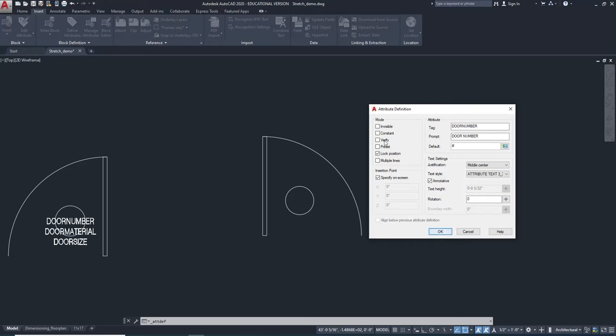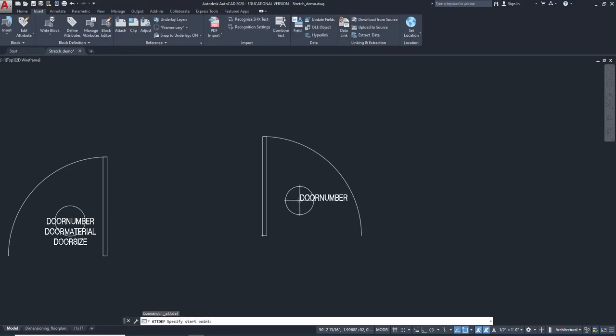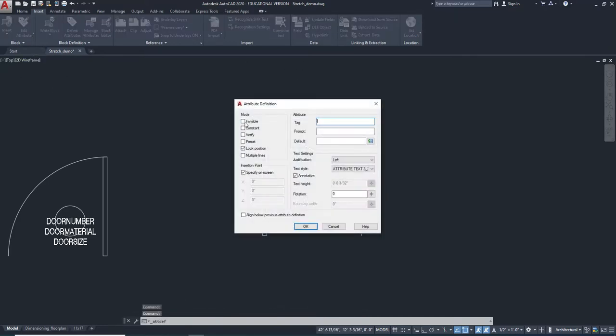I'm going to hit, these look good. I'm going to hit OK, click the center of that tag, and I've just placed my attribute, okay? So I'm going to create another attribute. So define attribute. My second one will be invisible because I only want the door number to show. My second one is going to be, let's say, door material.